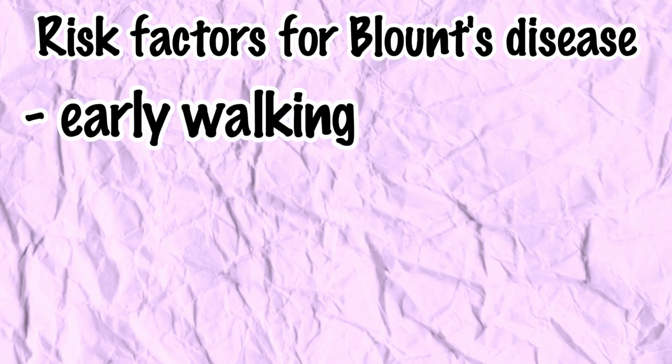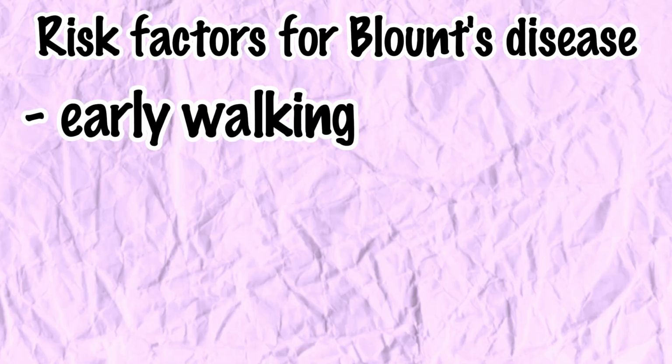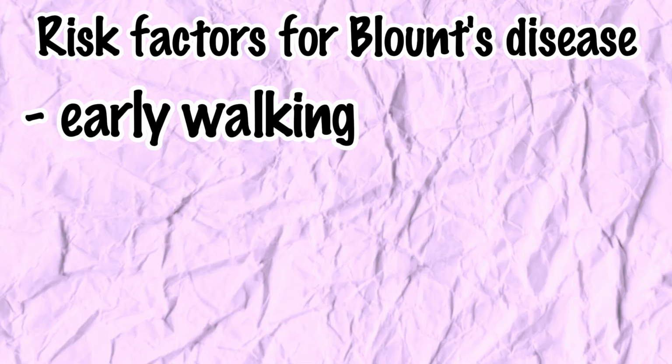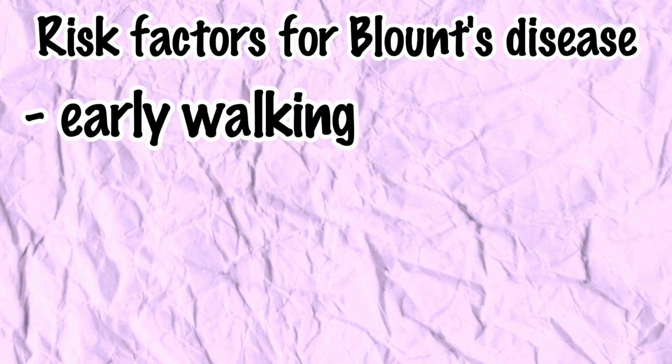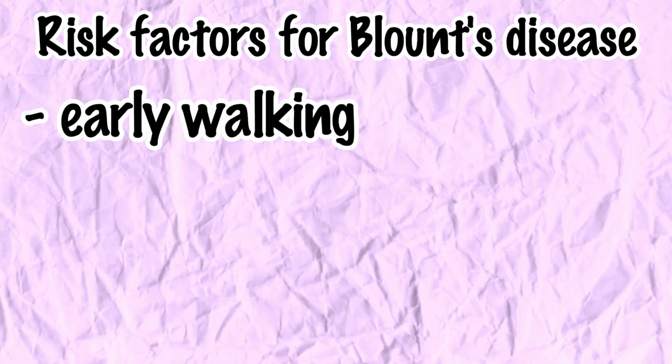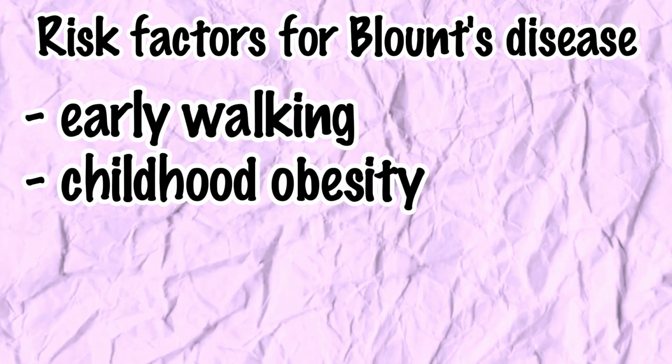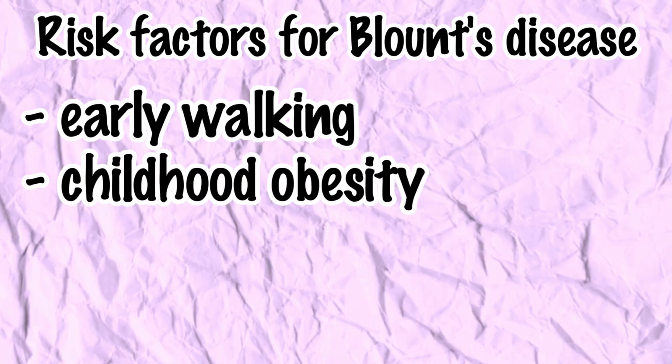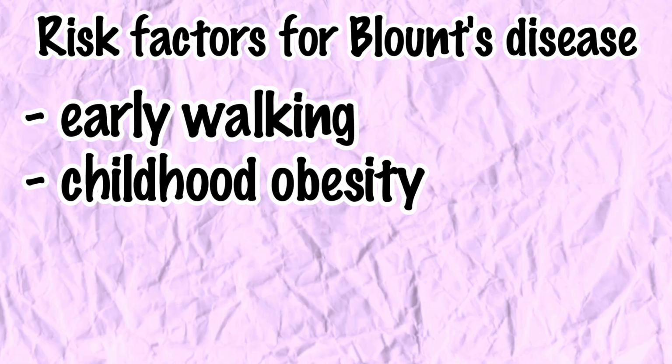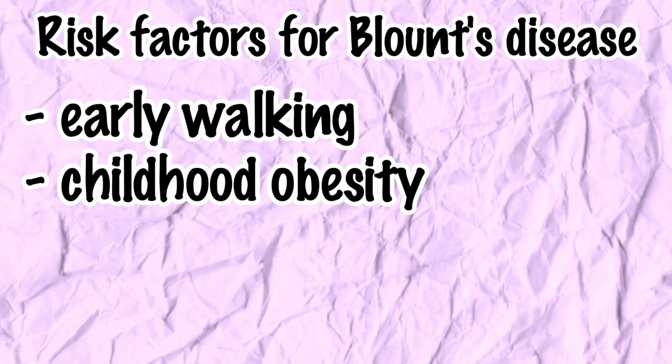Okay. We'll go over some of the risk factors of Blount's disease. The exact reason isn't fully understood. Some risk factors that increase the risk of developing Blount's disease are known, and these include early walking. Children who walk quite early stand a higher risk of developing Blount's disease, and this is normally children who walk at maybe 9 months or earlier. Another is childhood obesity. The extra weight has been said to put pressure on the legs, increasing the risk of bone-related problems.